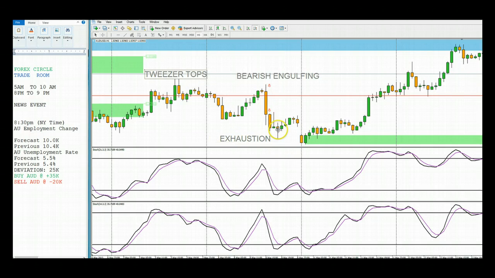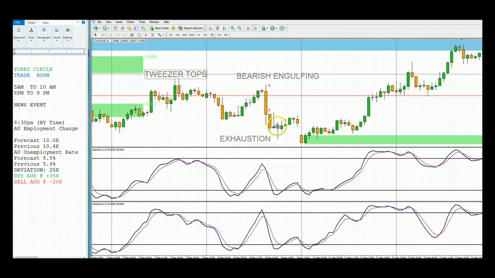It's exhausted. Okay, small body. I don't like the little wick up here, but that's okay as long as it's up in this range and not down here. And how do you qualify this? Well, this was not much of a run. It went up maybe 14 pips, but it's still an exhaustion candle at a previous resistance, or rather support. And eventually it did turn around and went north after the next day. And this was towards the end of the session, so not much activity, not much volume until the next day. And look at this, it went all the way up here.